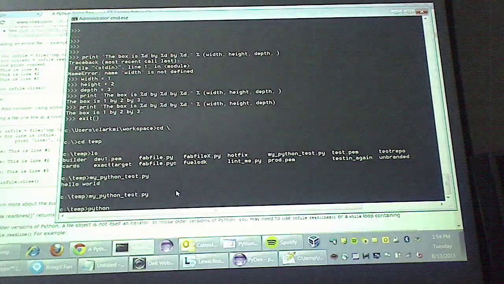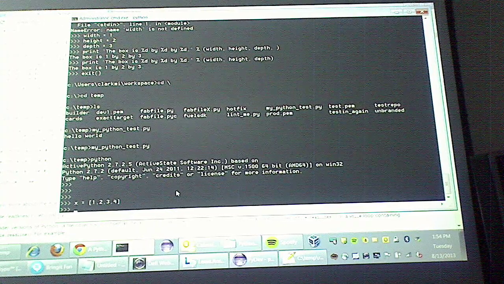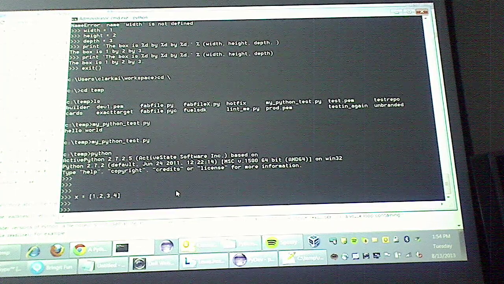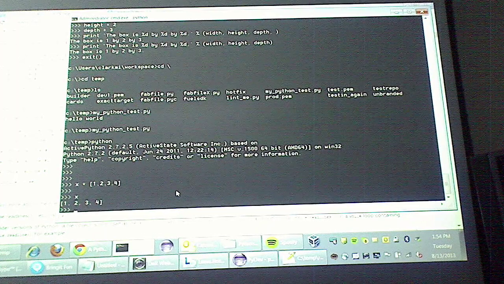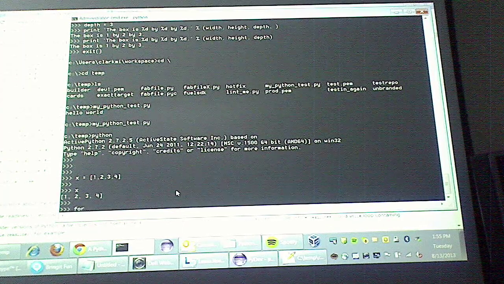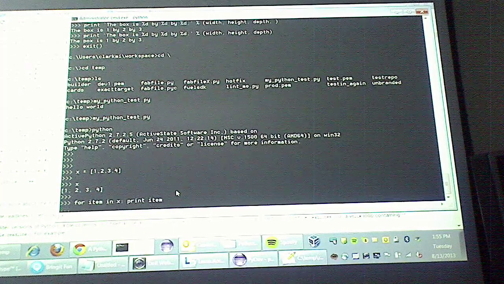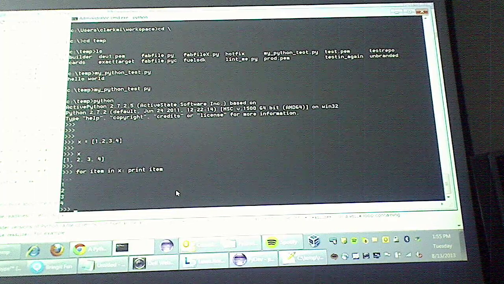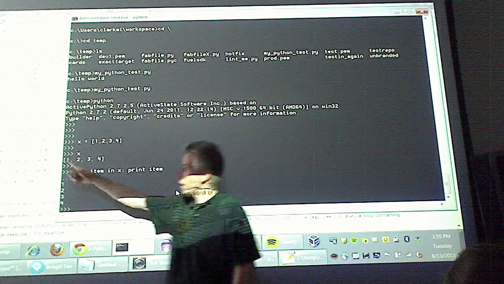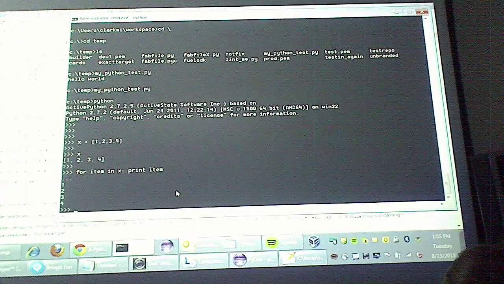So let's go back into Python here. X is a variable. It is of type list. Excellent. Okay, so now if I just print X, I get the entire list. If I want one item at a time, I iterate across it. So for is an iterator, and we're going to use it in many, many ways. So for item in X, print item, that's exactly what we're doing here. So I'm going to switch back to your book so we can look at that example more closely.